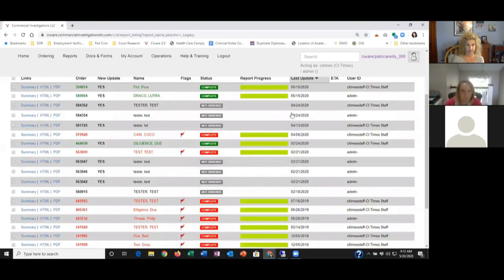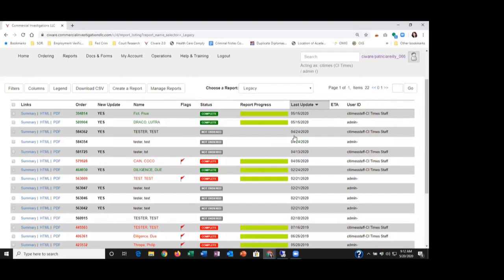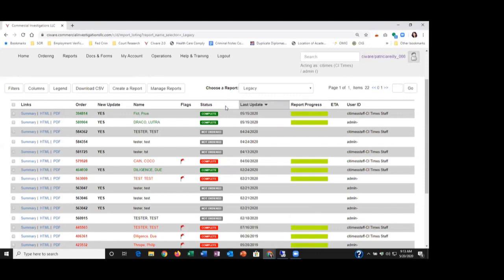So now it has the ones with the most recent updates at the top. So that's just one of the things, if you don't want to make a total custom report view, a really simple fix to allow you to view those differently. If you don't want to go through the filter version, all of these little columns here, they're drag and drop. You can move them around however you like. So if you want the report progress over here, you can move them around.